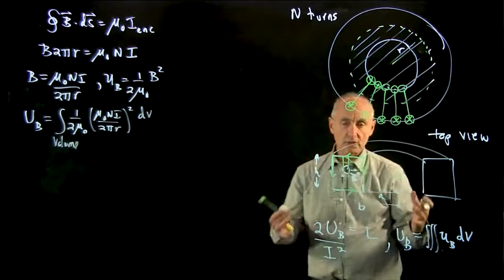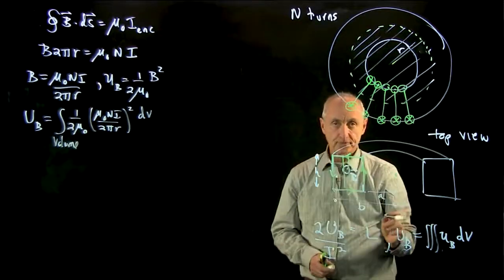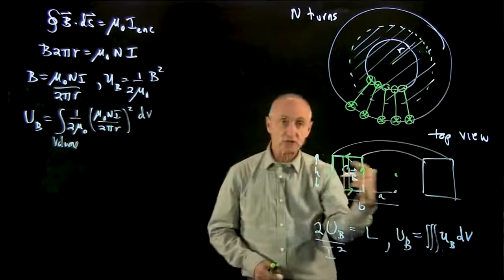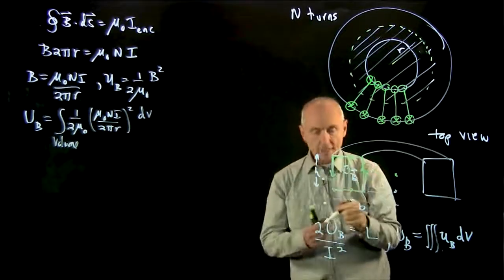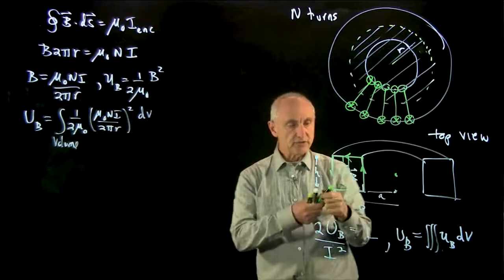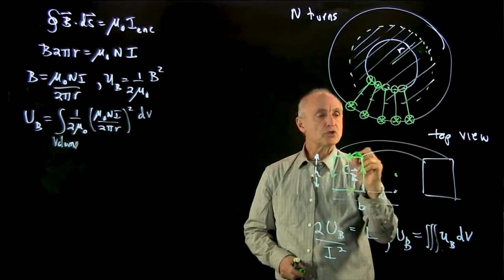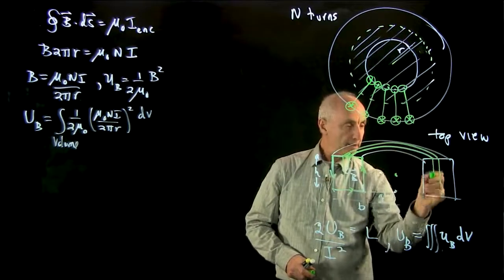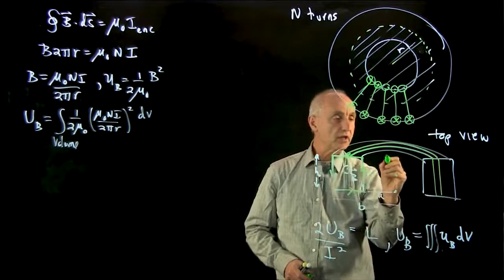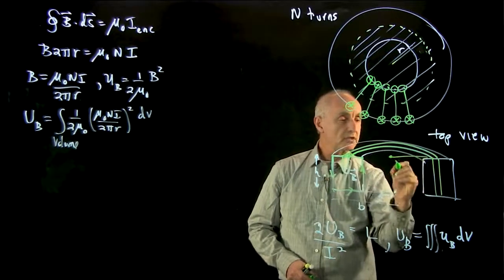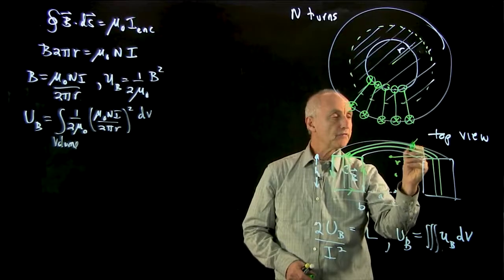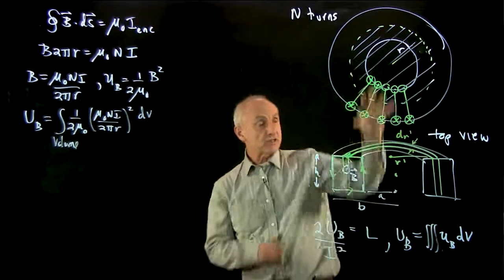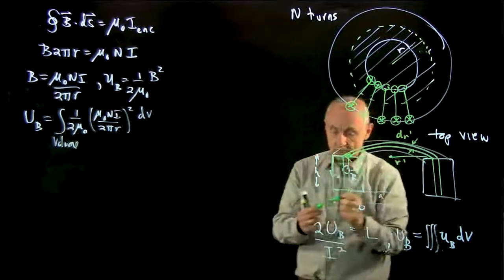Well, I look at this and I look at the magnetic field. The magnetic field has this radial symmetry. It's a tangential field. And so the volume element that I'm going to use is the following thing. I'm going to use a shell. So this is just a cross-section of the shell. The shell will be radius r prime. It will have a thickness dr prime.